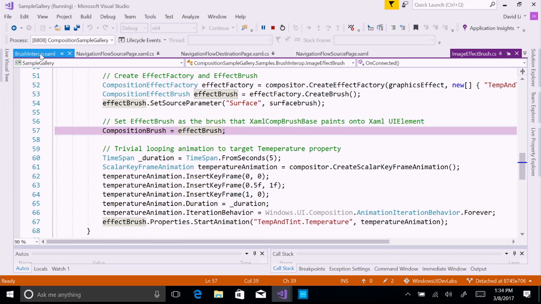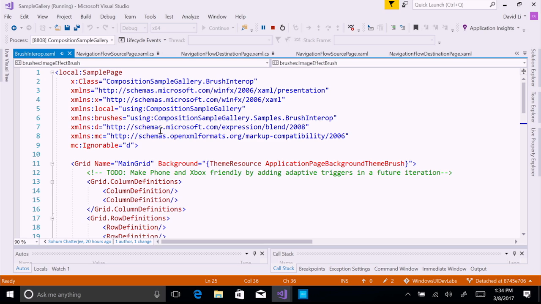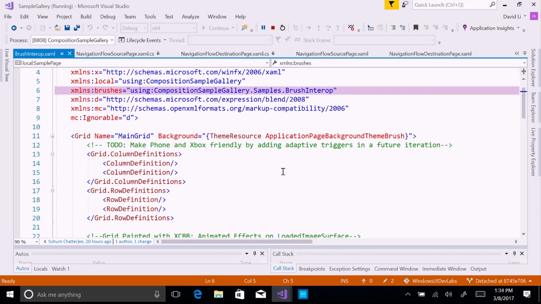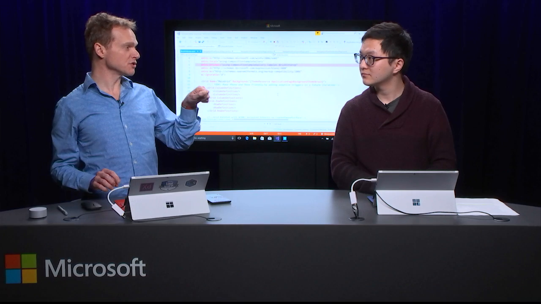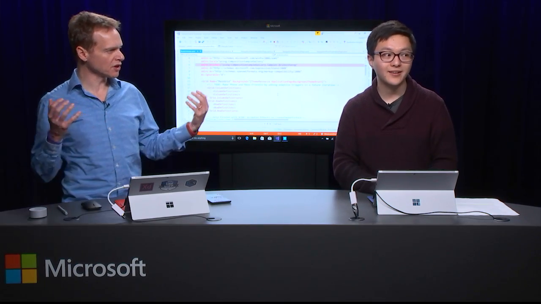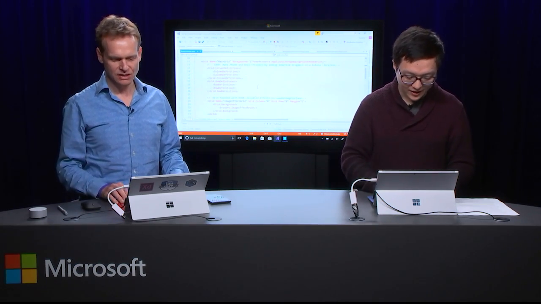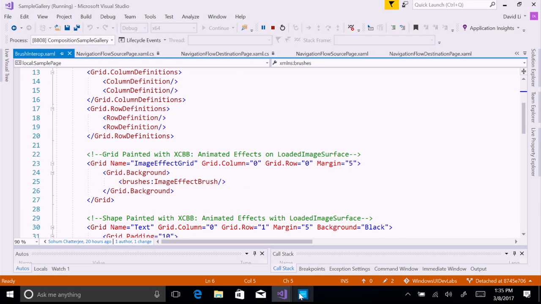We go back to this sample, and we notice that we've added the brushes to the resource dictionary. That was a brush that we defined, and because it's XAML and because it's part of the resource dictionary, we can now reuse it anywhere else we want. We can put the file somewhere else, give it to others, share it with the community, or you can get community brushes and use those. And as you know, if your designers wanted to change the look of something, they could just update that resource definition and it would just cascade and flow through the entire app. Right. Awesome. Very nice. And so that is the top left.